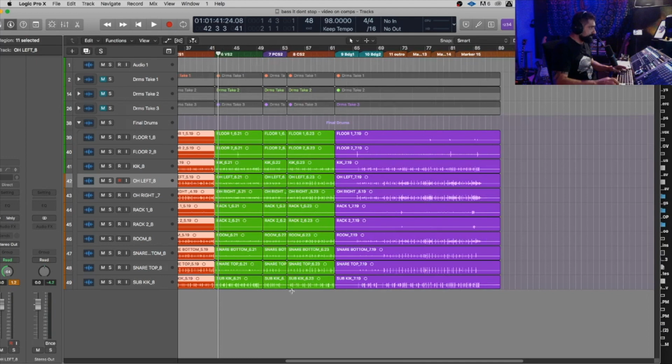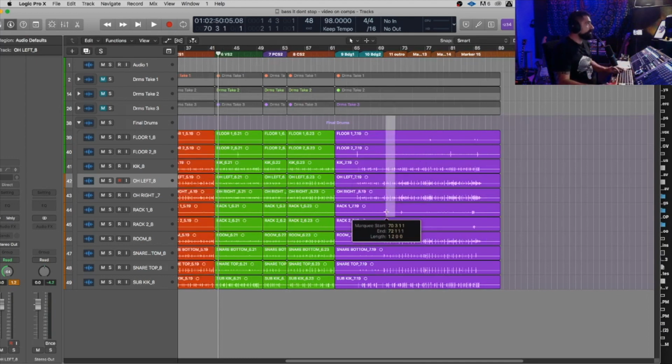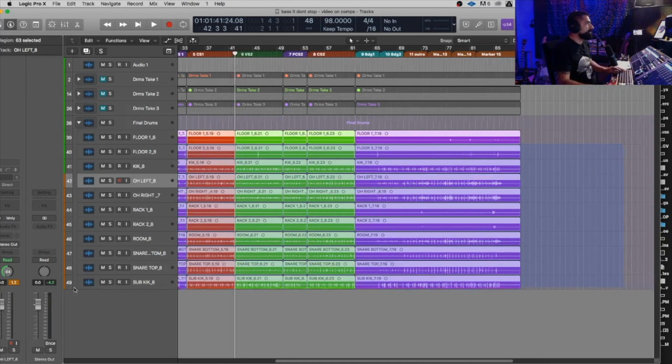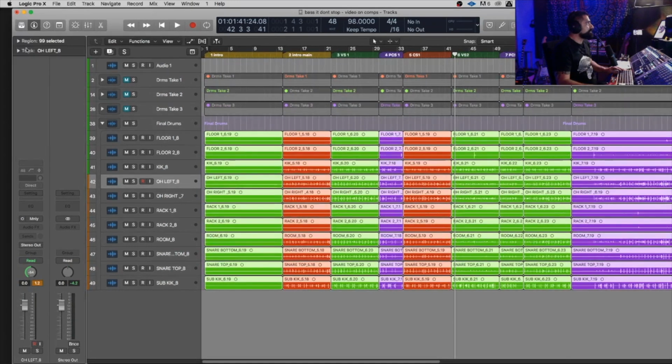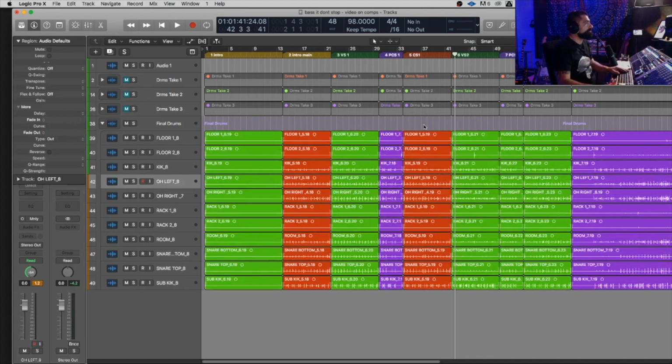Now to solve this problem, what I would do for all these tracks is highlight all of them, or let's say we take all of these guys, and you can go into your region section, and you can do a fade in, fade out of 10 and 10. What that does is it does all these fades between all of these regions. Now, bear in mind, if the region's the same color and it's chopped up over here, you don't need to do it. Like example in this region, it's done. But that's okay. Just pay attention to that. I'm just showing you the basic skills of it.